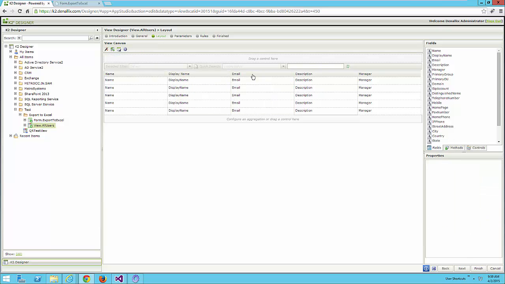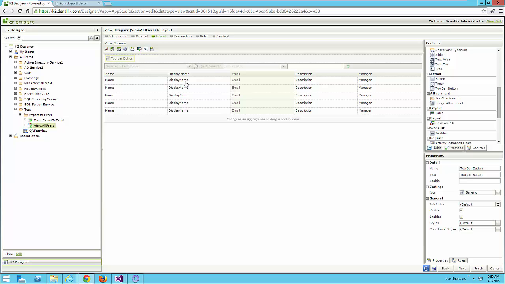I will just delete this button, and let's imagine that you have a list view with, say, 5 columns available, and you want to create a button, clicking which will download the export file of your list view. I will use a simple toolbar button.